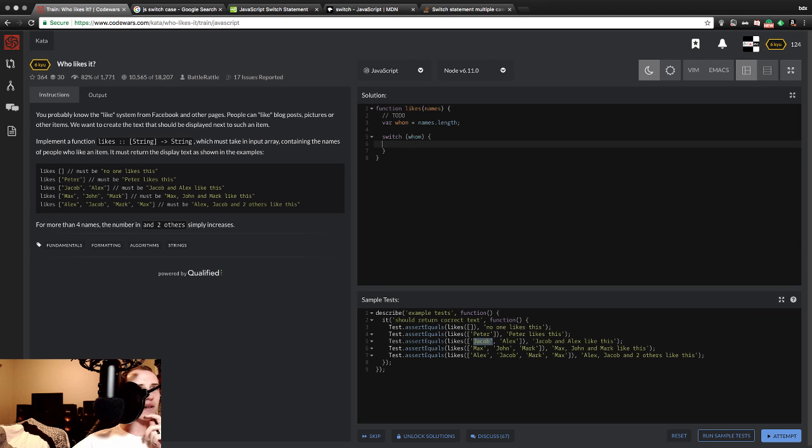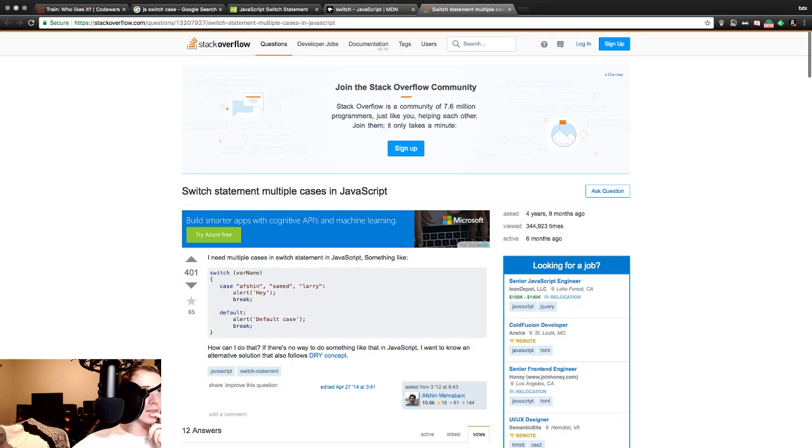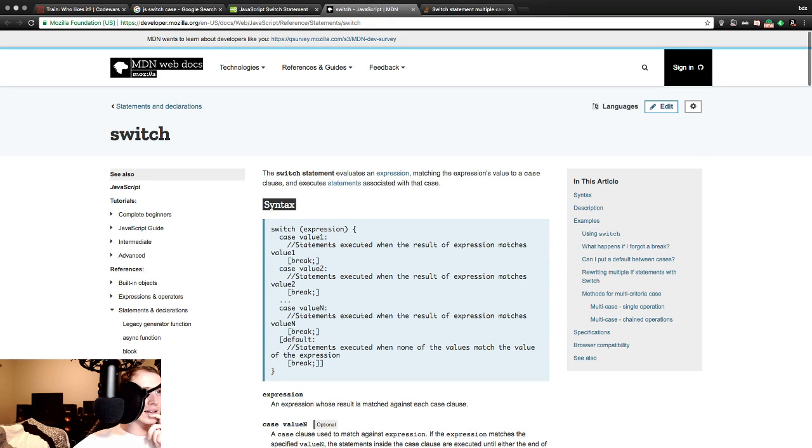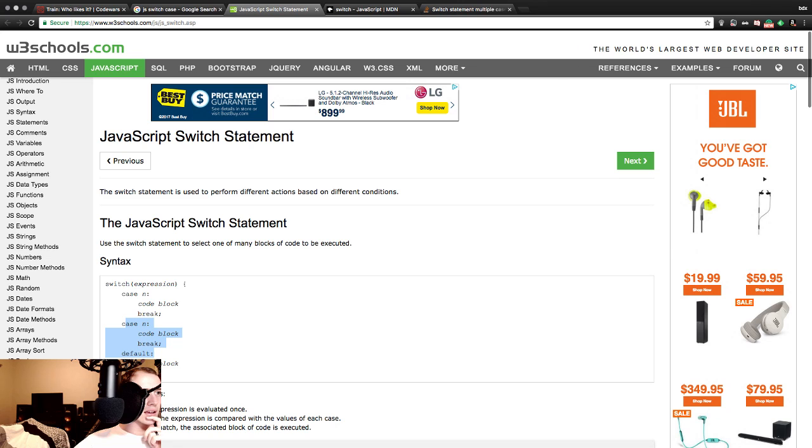Case something or other. Expression, case value 1, case n. Will we have default code? I guess default could be if it's empty. Maybe. Let's worry about the actual cases in the meantime.